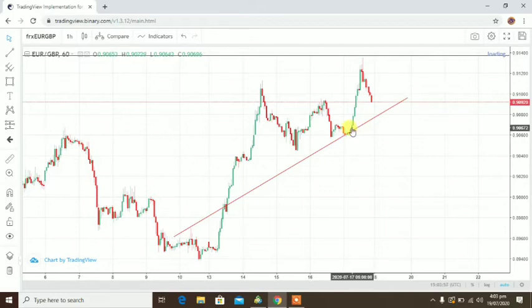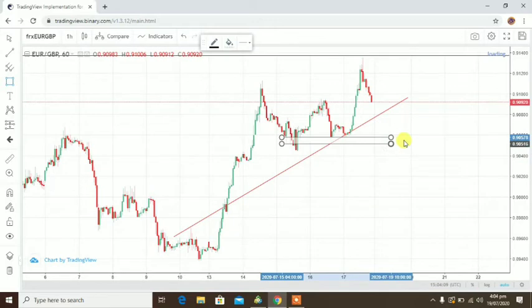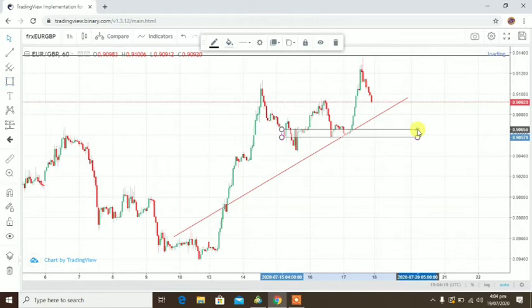Price is actually ranging, moving from one resistance level to a support level, moving horizontally. So we can also identify this as a key level in the market. So on EurGbp, there are two potential moves from the 1 hour time frame. Now this also is another key level in the market, so there might be a bounce up from this key level. We see how price got rejected from this level, and right now price is resting on this key resistance level, which has now become a support level in the market.